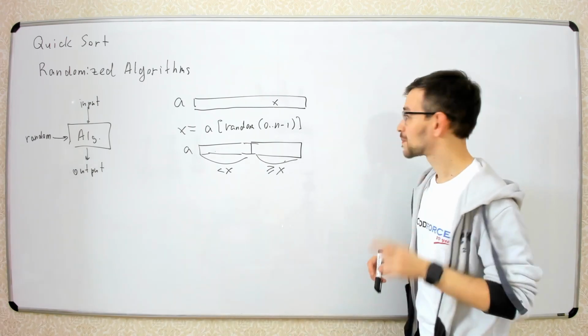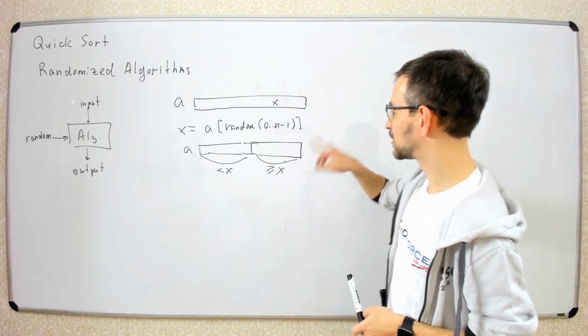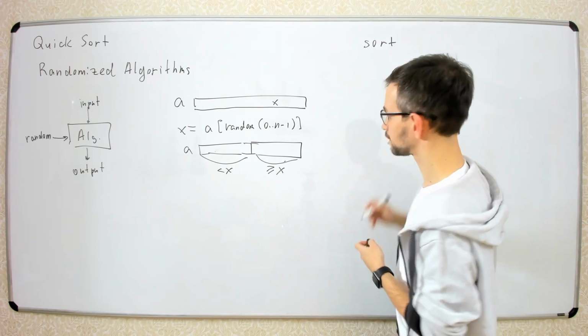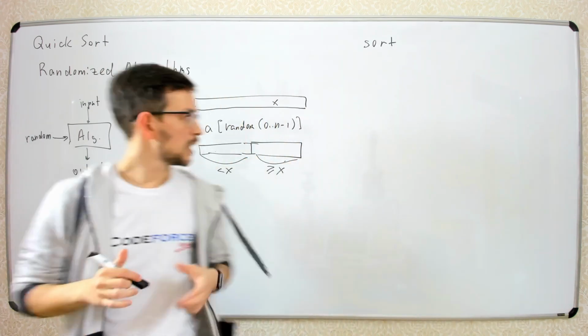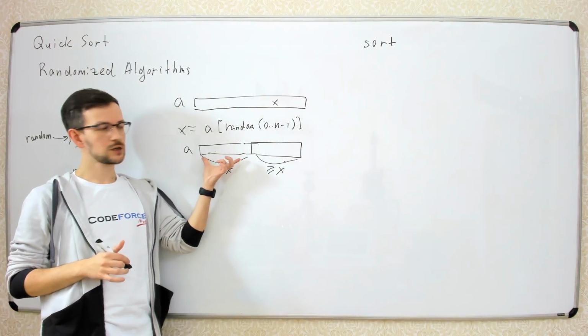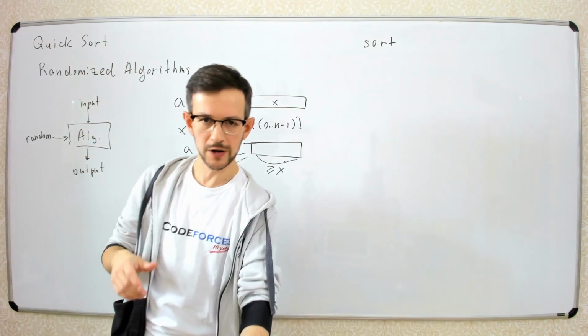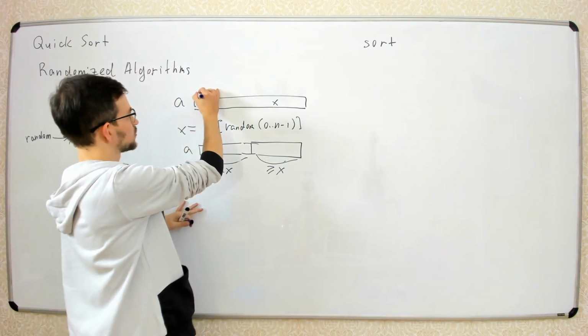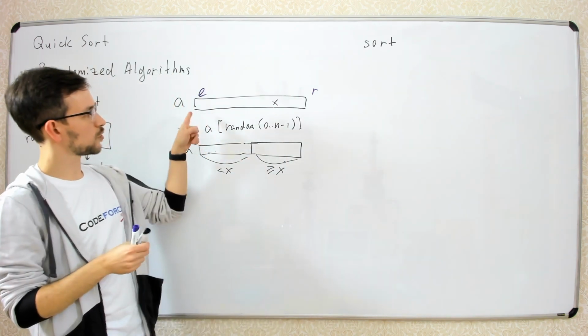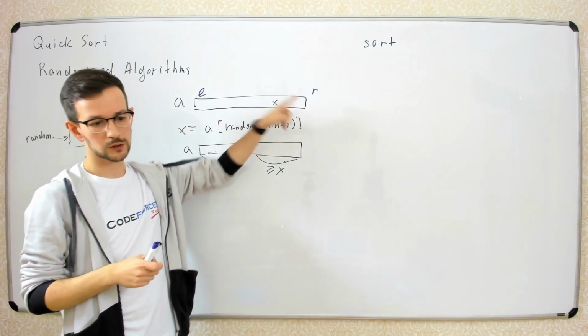I like to write the code. So every time you call the recursive procedure, you give it some segment of the array. The segment is defined by its borders. So we'll have a left border L and a right border R. We need to sort all elements from L to R minus 1.